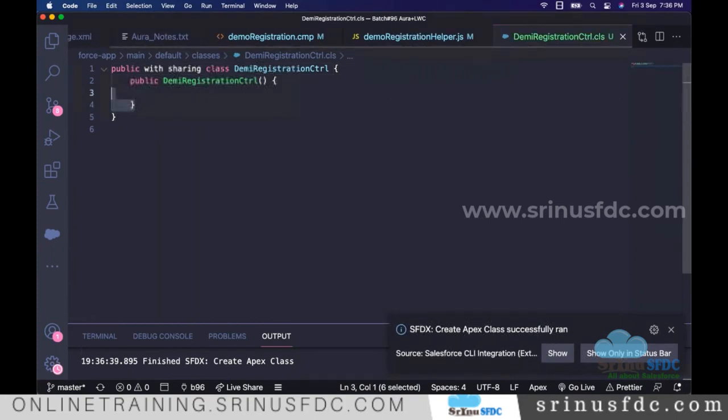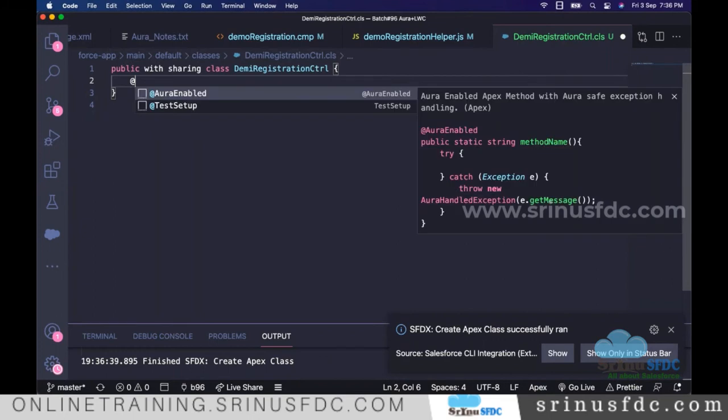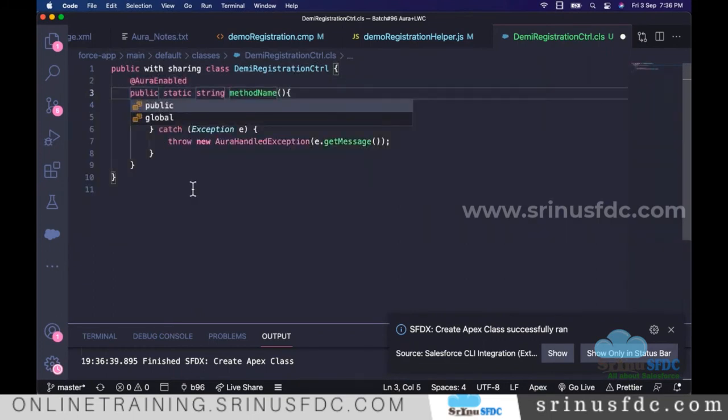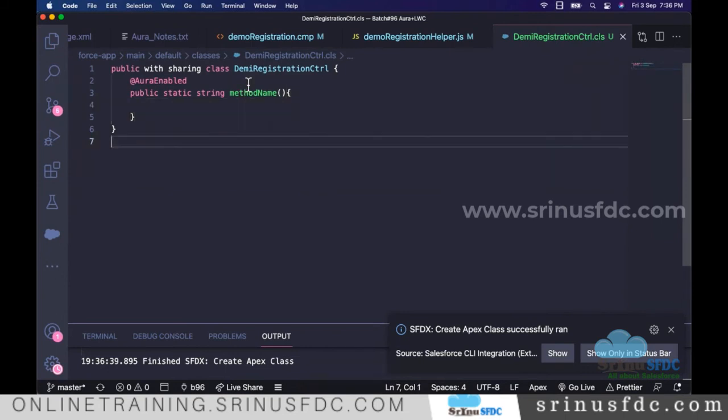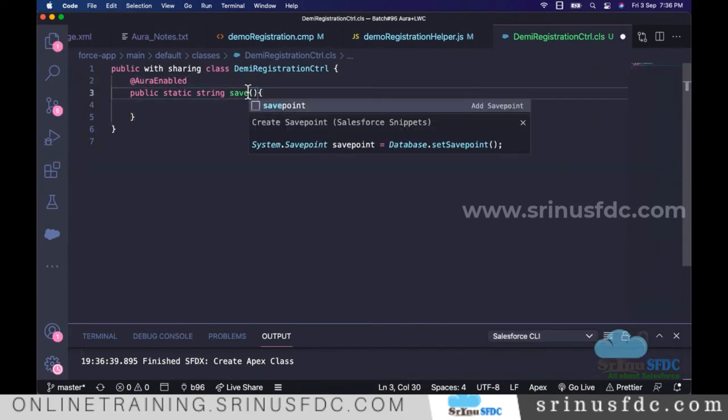So let's define one method here to save the information. The method should be @AuraEnabled with this signature. So method name save. Don't give the method name the same as the controller JS function name or helper JS function name. Okay, it leads to some confusion.